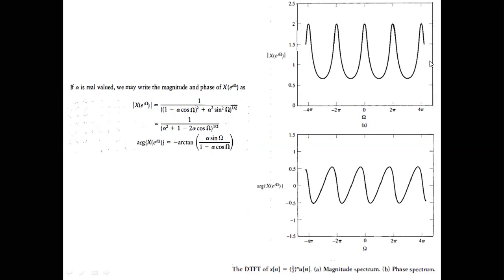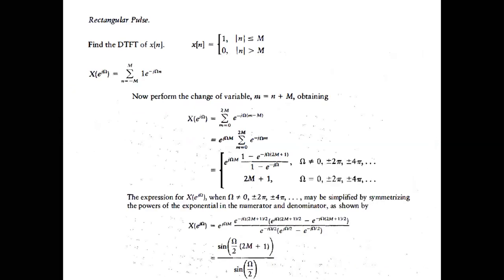The first example we saw was that of a complex exponential. One more usual suspect is a rectangular pulse. So this is discrete time. When the author means a rectangular pulse, he means this is a one from a certain point, continuous ones. You can see x of n is equal to 1 for minus m to plus m, maybe from minus 5 to plus 5. It is all one. Discrete time signal.